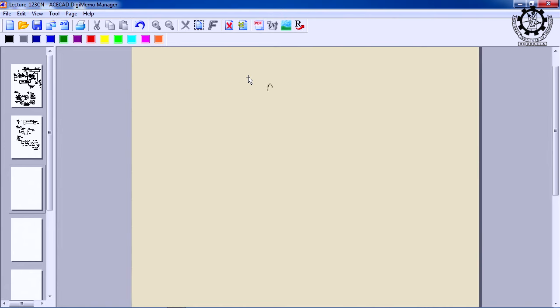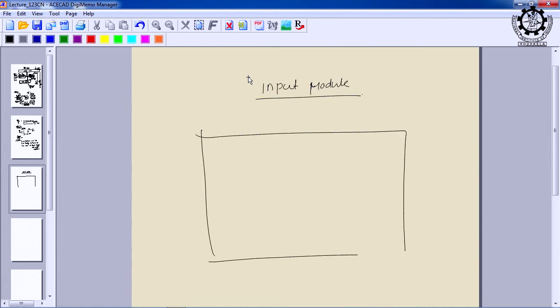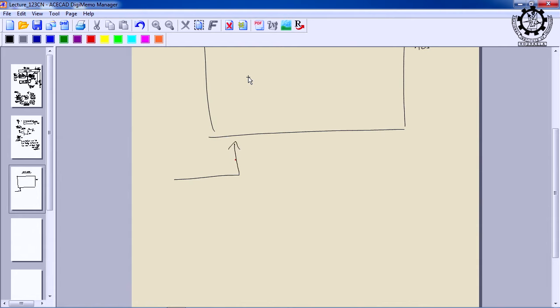Coming to the hardware address, if I say this ARP is working for a host who is a receiver, that means an ARP request comes to this, right. This is a request and this host has to send the reply saying that I am the host and my hardware address is such and such. And this part is done by the input module.